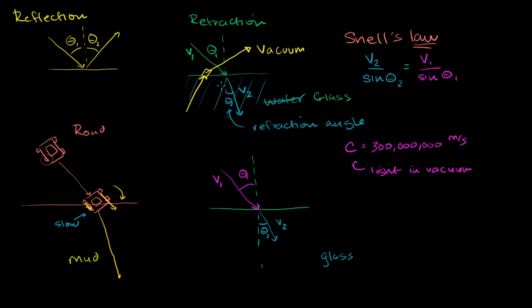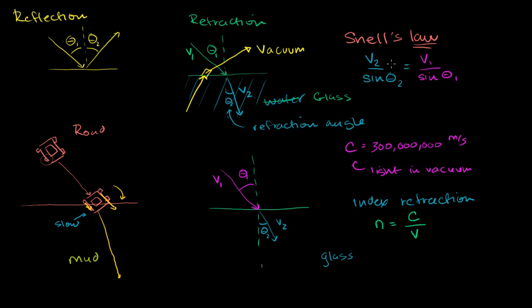You may or may not be familiar with the idea of an index of refraction. Let me write that down. Index of refraction, or refraction index. It's defined for any material. There's an index of refraction for a vacuum, for air, for water, for any material that people have measured it for, and they usually specify it as n, and it is defined as the speed of light in a vacuum, that's c, divided by the velocity of light in that medium.